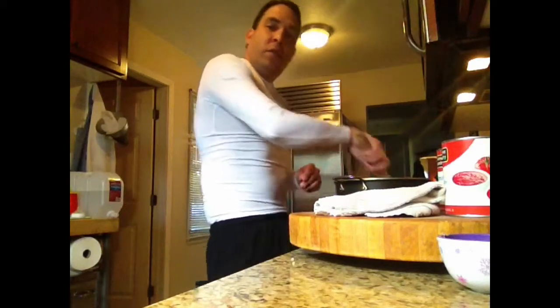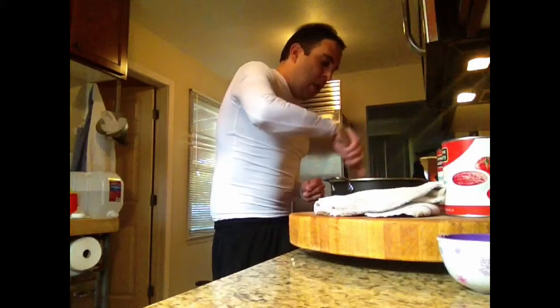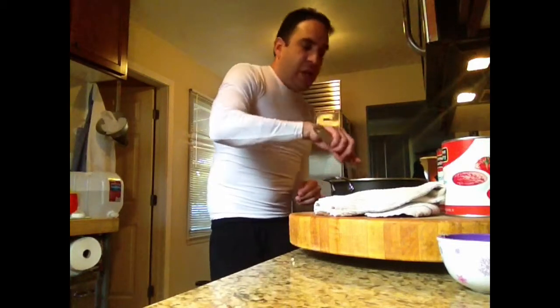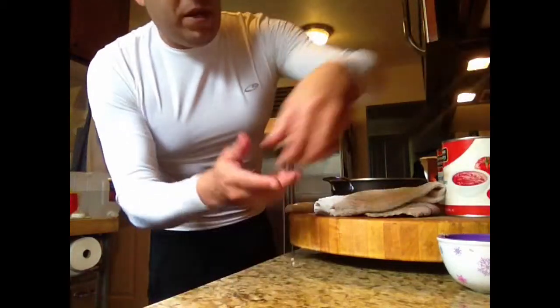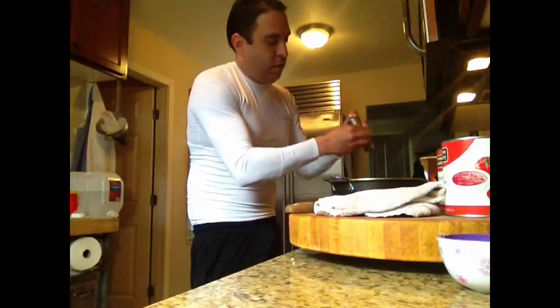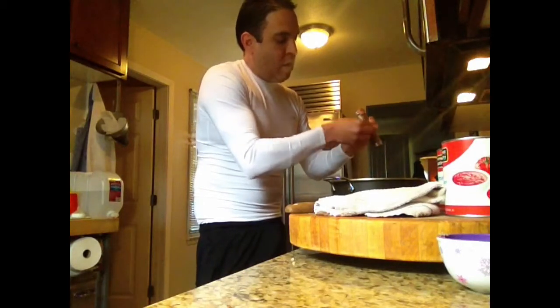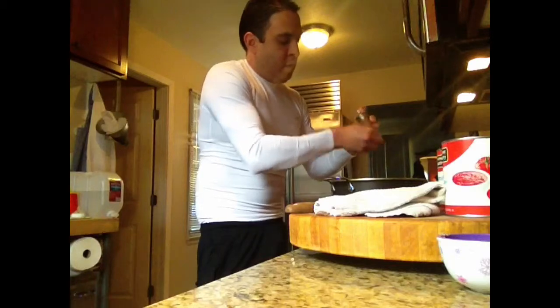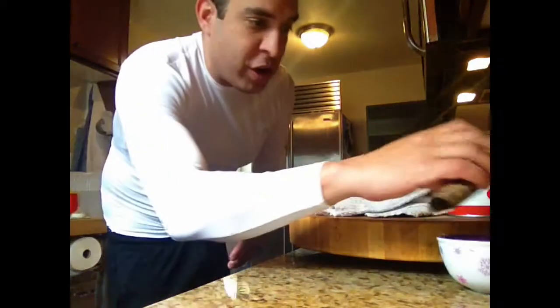So now, what I want you to see is another trick. We add a little bit of nutmeg. We also put this in our meatballs, but we also add it to the veggies. No one will know what's in there. It's an authentic Italian trick.